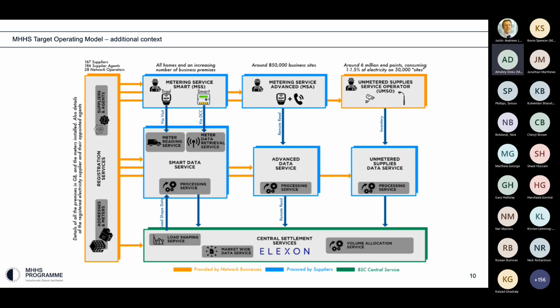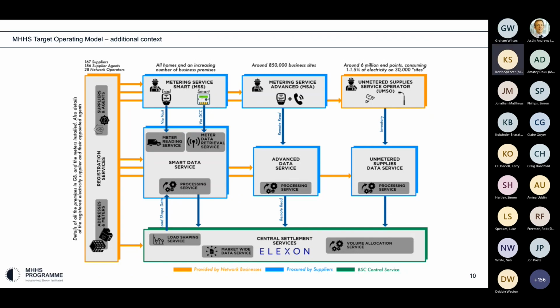Okay. Could I just clarify on that, what I was trying to ask was, when you have a new connection and it comes up and you've got no historic data and nowhere connecting it, how will that be fed into settlement? I was just trying to say, if the load shape settlement is the thing that's supposed to plug the gap, and you're saying that it's not going to do it when there's no historic data, what is going to plug that gap until the comms is fixed on either smart or advanced?